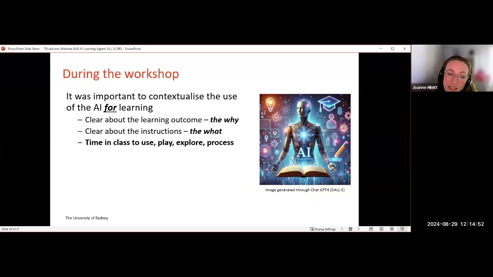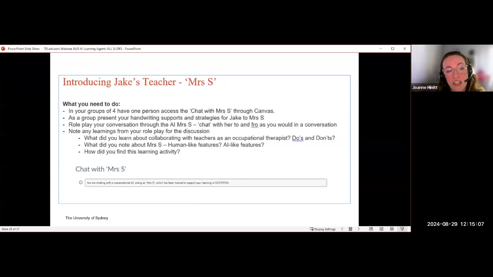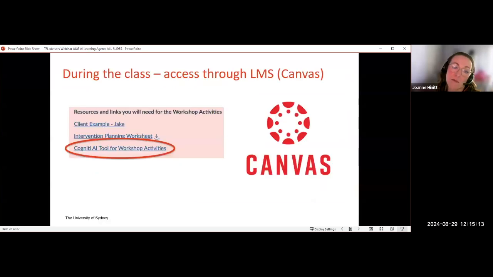Some of the things I implemented were nothing new to what we ordinarily use in practice. During the activity, I was really clear about what the outcome was, why we were using the AI and what it was for, what the learning outcomes were, and really specific about what they had to do, with step-by-step instructions.